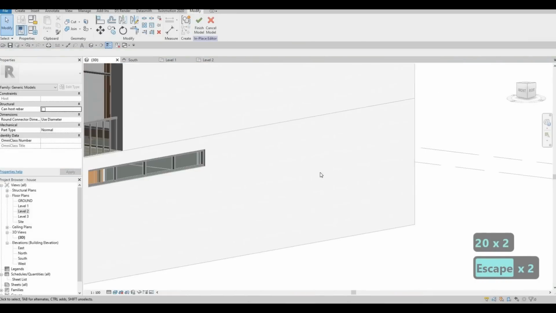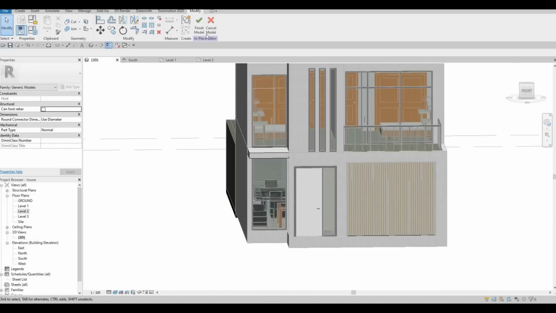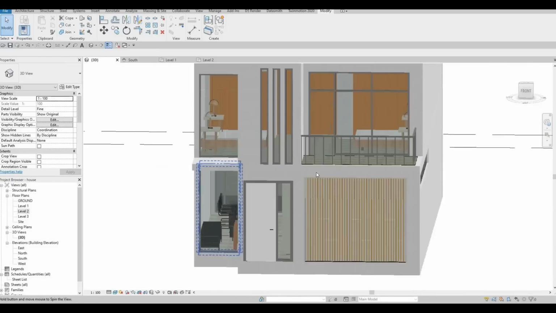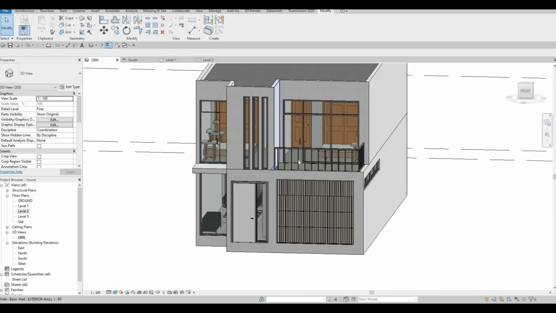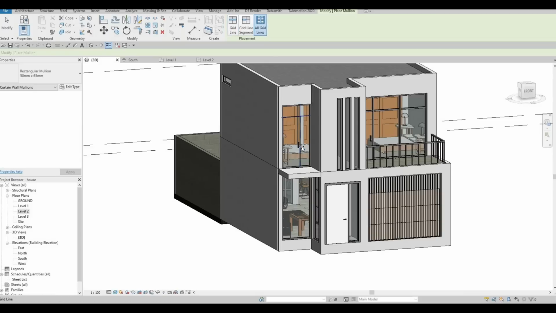There we go. Click finish, and then now it looks like it's part of the building. I want to actually change this a bit. The railing, instead of this one, I want just like a simple one, and also we need to add the mullion as well, all grid.